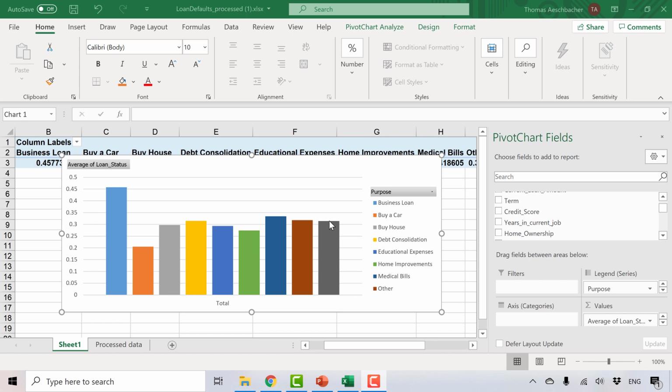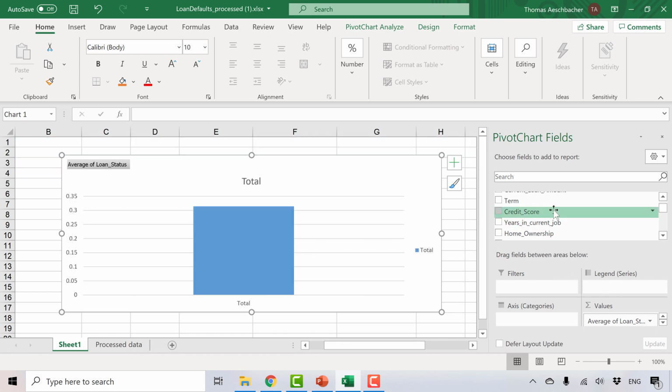Our third question is, what is the average current loan amount for defaulted versus non-defaulted loans? So we again have the loan status in the Legend series because we want to group by that variable. So we drag and drop the purpose and delete it, and drag in the loan status.